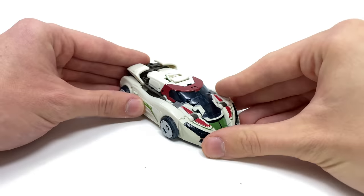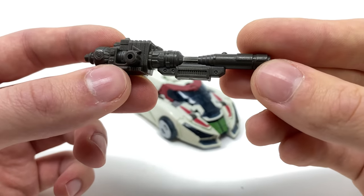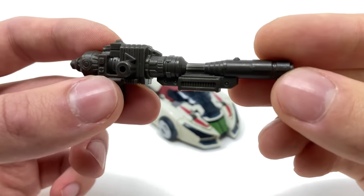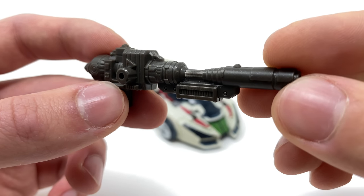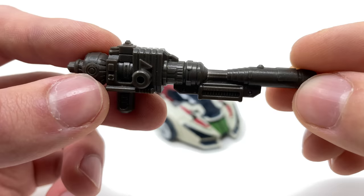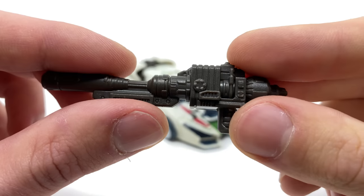Now Wheeljack comes with one accessory, that being this Cybertronian blaster, which once again, much like the character himself, we only really got a very brief glimpse of in the movie. So to be completely honest, this is probably the best look that not only we're getting for the figure, but also for his weapon. You can see this has been completely cast out of a gunmetal grey, but the sculpt work is fantastic. You can see very mechanical in terms of design. I think the sculpt work is awesome.